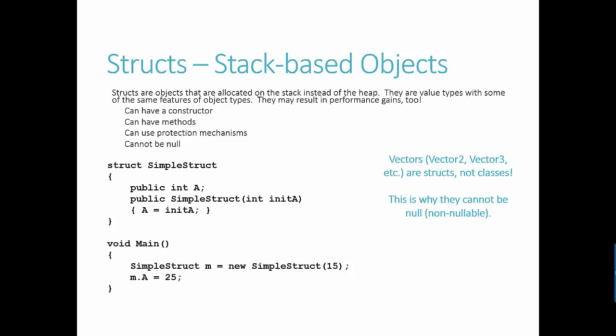One of the other differences is that structs cannot be null. You've probably already run into this with the Vector2 object. It cannot have the value null. That is because it is a struct and not a class. Generally, it is better to use objects and classes, but once you have become an experienced developer or are building a game engine in C#, you may find that using structs over classes will become an essential issue.